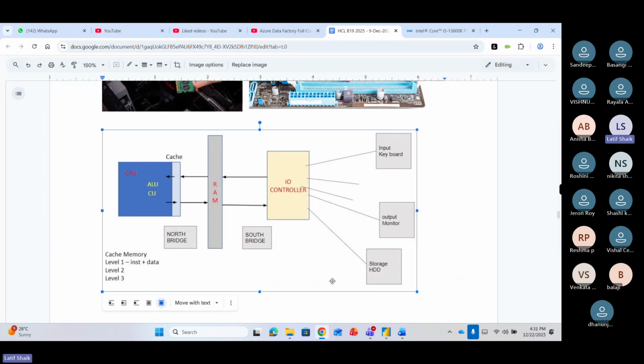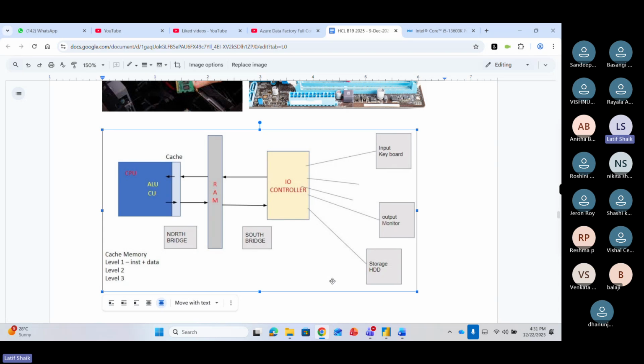And what is this north bridge and south bridge? North bridge is a kind of chip which helps and arranges the communication between your CPU and RAM. CPU and RAM communication is very fast. The CPU waits for instructions from the RAM, and RAM loads instructions to the CPU. So the north bridge helps load instructions from RAM to CPU.